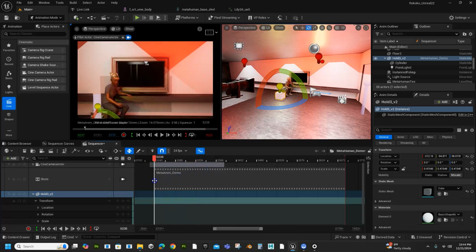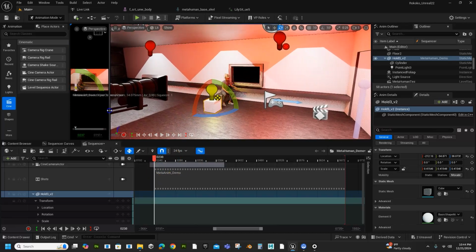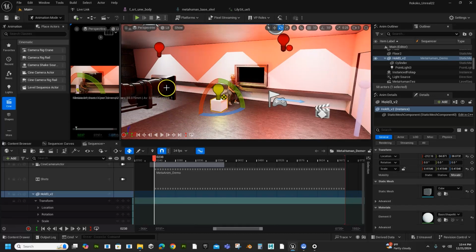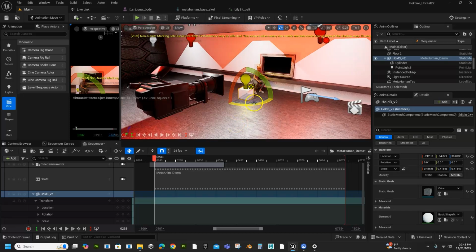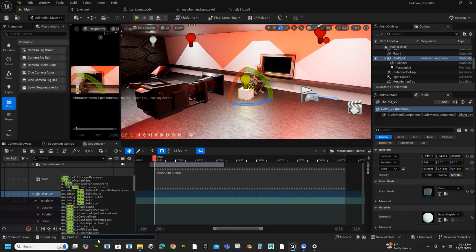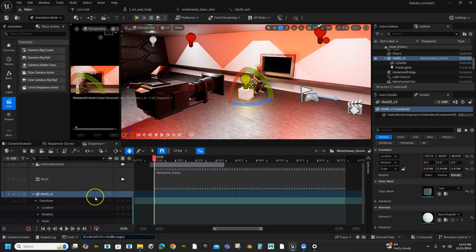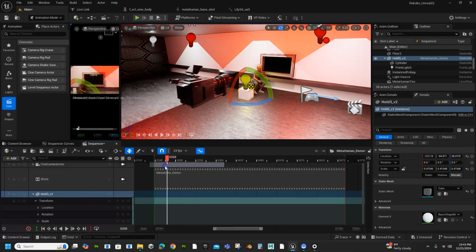Now, you'll notice I can't see him too well here, so that might lead me to change my initial camera shot, and that's fine. But I'm going to get this all kind of blocked out first. So now in this particular instance, I'm going to pull this over a little bit because I don't necessarily need to see my camera shot. But what I'm going to do here is just get my animation for this looking really nice. Hit F on the keyboard to frame that up. And really quickly, I'm going to disable all screen messages. There we go. And I'm going to pop in here and let's go ahead and animate this.